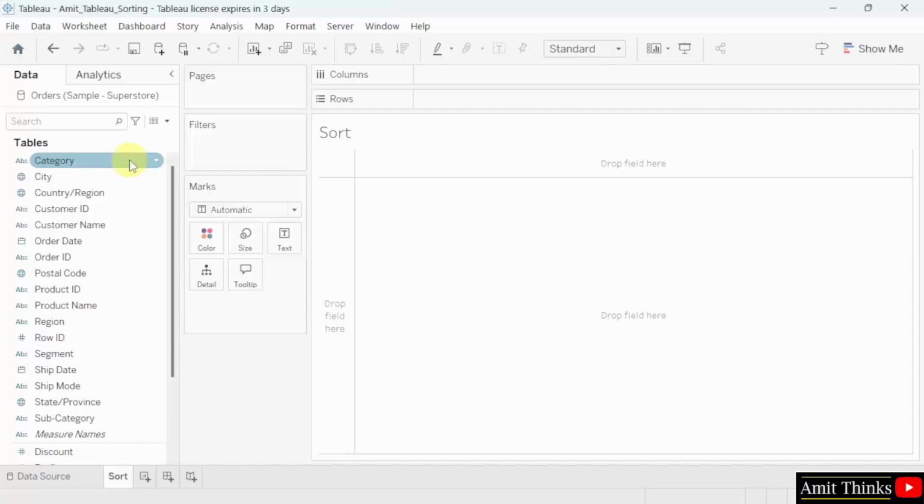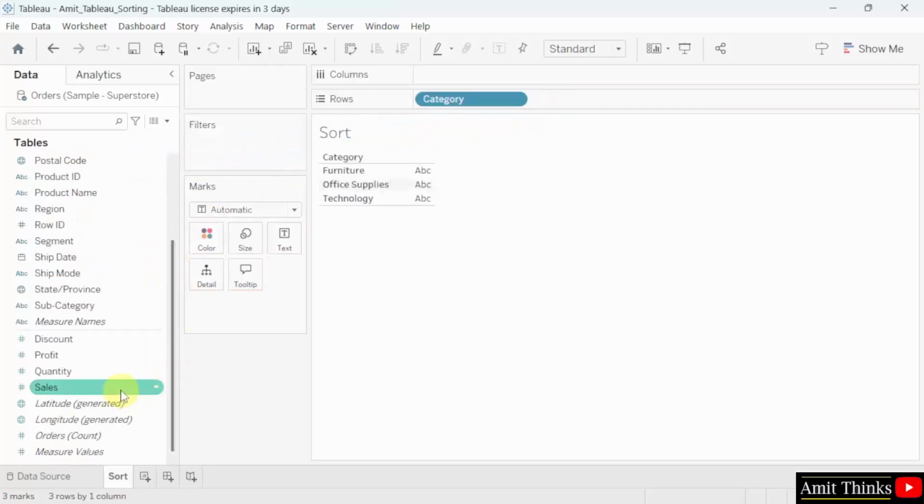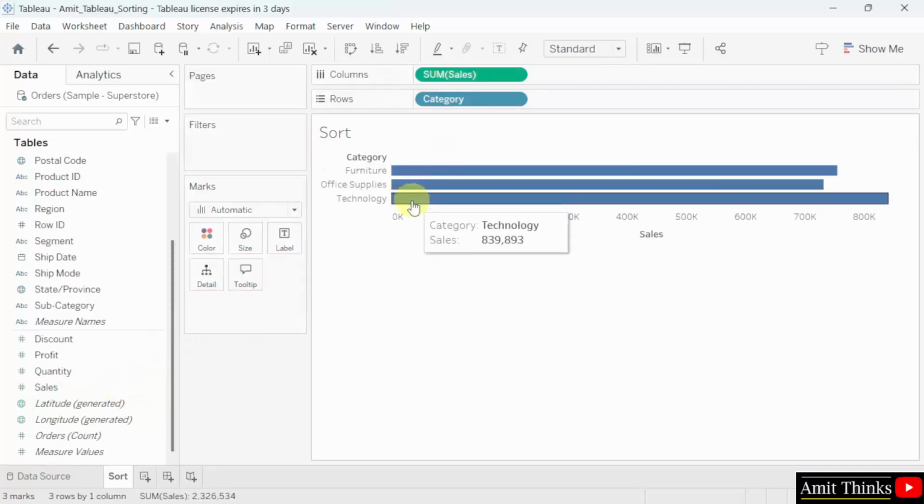First I'll drag the dimension category to the rows shelf, and the sales measure to the columns shelf. Okay, now our bar chart is visible with the sales on the x-axis and the category on the y-axis. We have 3 categories: furniture, office supplies and technology.